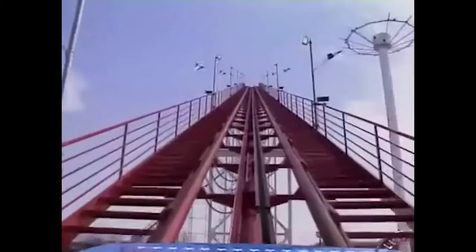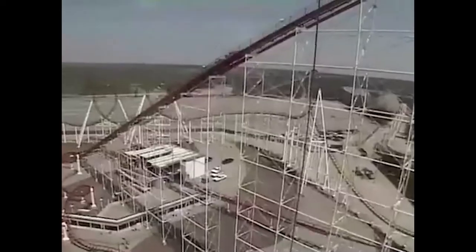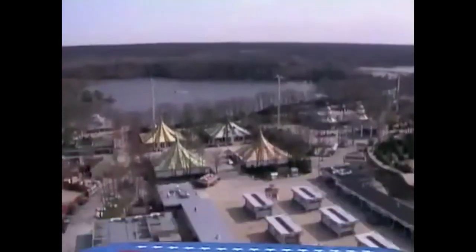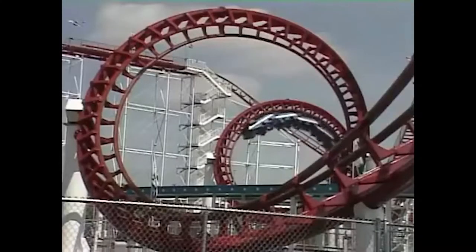Three or four major roller coasters open up every year, in a never-ending competition to be the best. Each is bigger than the one before it. Today, coasters can be 20 stories tall and reach speeds of 70 miles an hour. The coasters are designed to be safe, but their intimidating looks are beginning to scare off less adventurous riders.